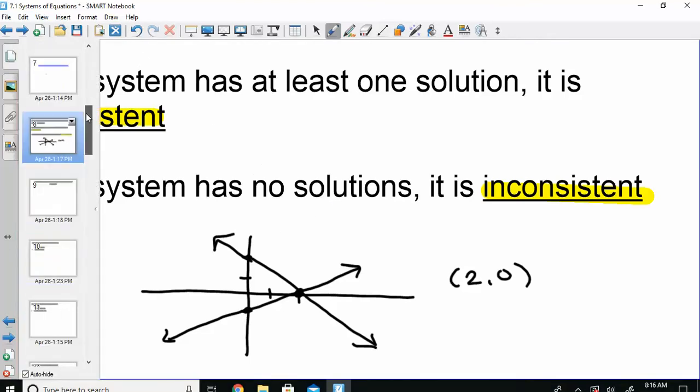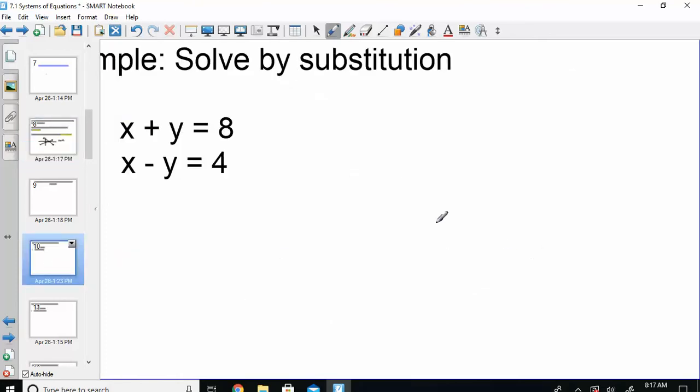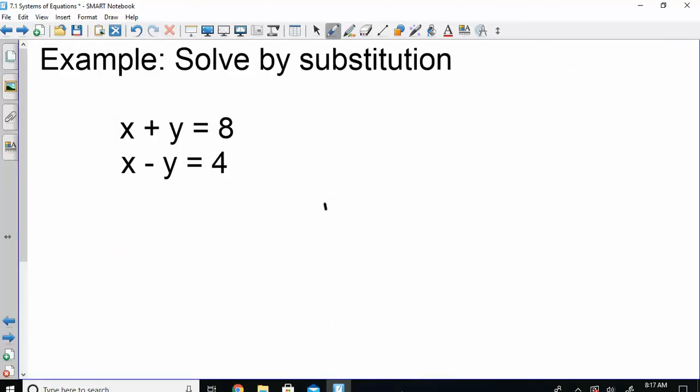So there are 2 options for algebraically: substitution and elimination. Those words sound familiar, hopefully. So let's do a substitution one to start. Substitution involves taking one of the equations and solving for one of the variables. It does not matter which equation or which variable. So what do you want me to solve for? X in the first or second? First one. Okay, so if I get the x by itself, we just subtract the y over.